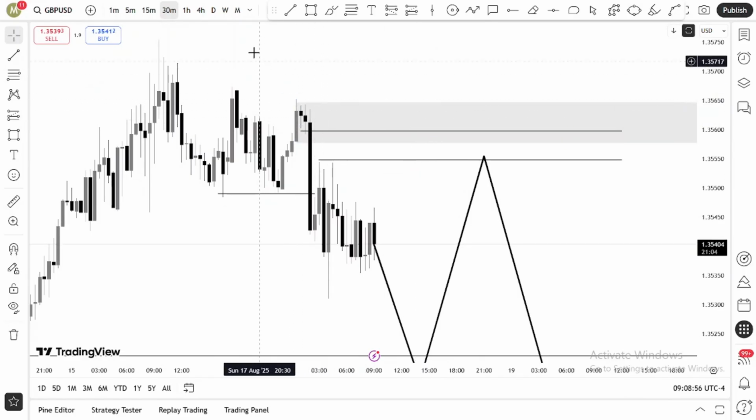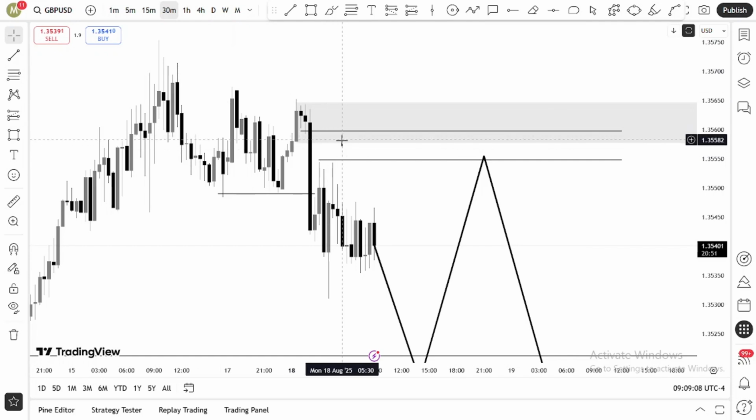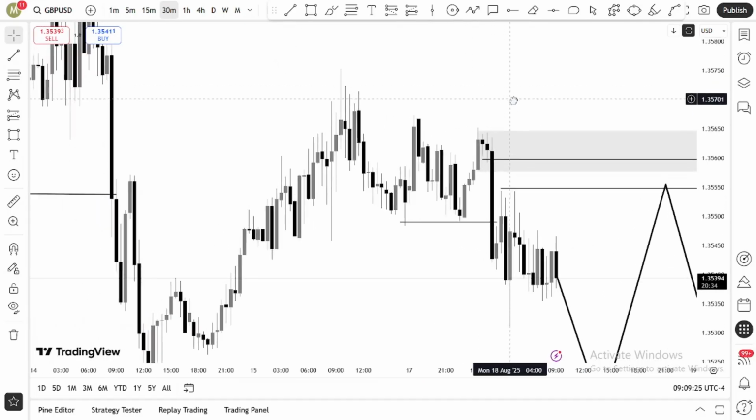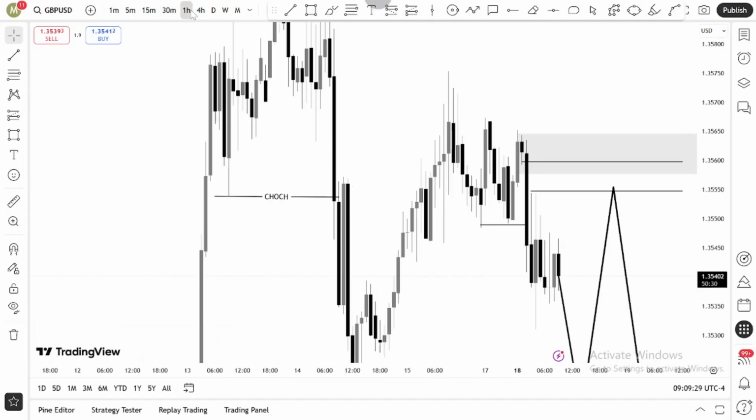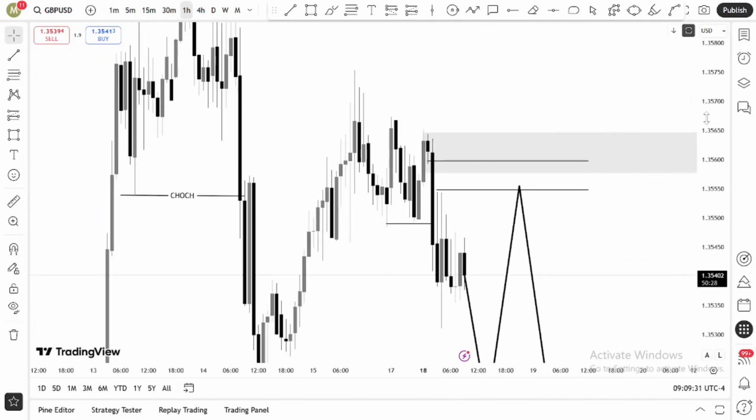So I've worked my way from the monthly time frame down to the 30-minute time frame. I can even stop at the 1 hour time frame for now till price approaches my level. When price approaches my level and I see that price is reacting off that zone, that's when I can go down to the lower time frame to see a shift in market structure around that zone. Just the same thing that happened here. Let me go to the 1 hour time frame. Just the same thing that happened here.